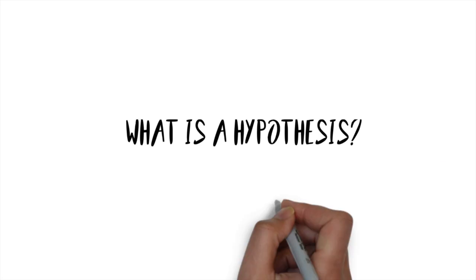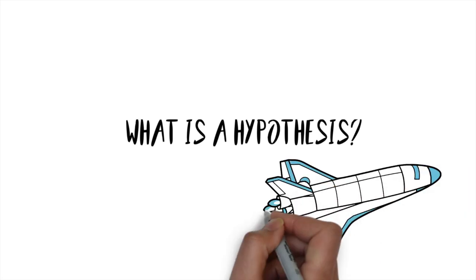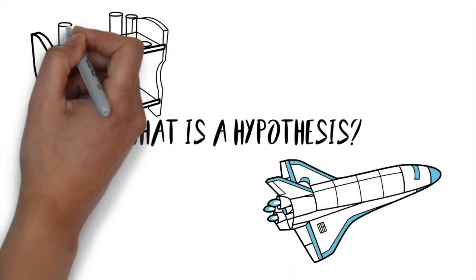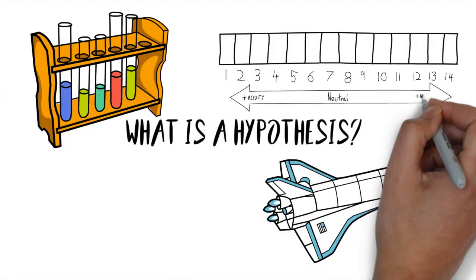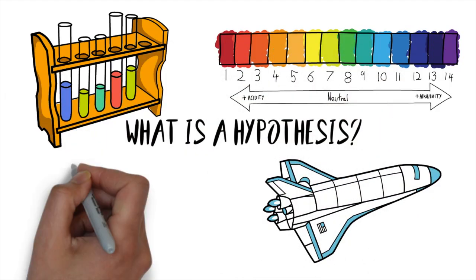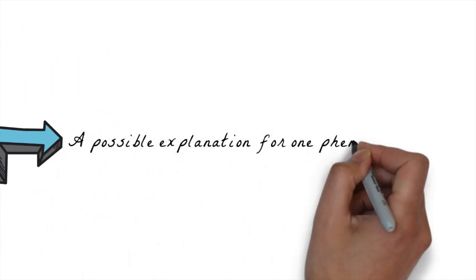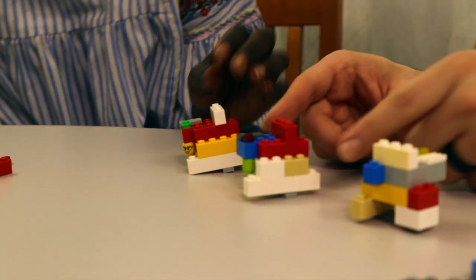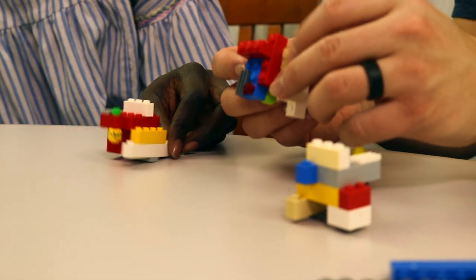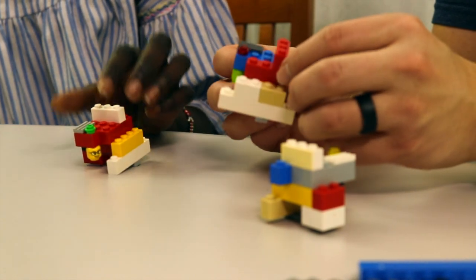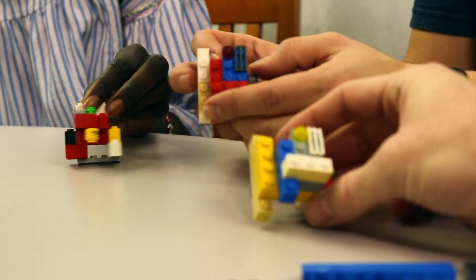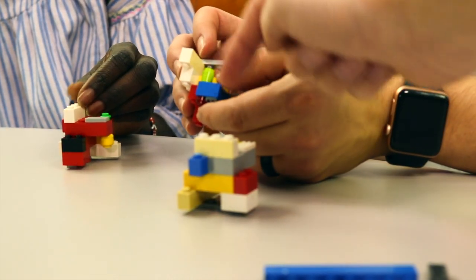A hypothesis is narrower than a theory. It is a possible explanation for only one phenomenon. For example, when collaborating a few moments ago, some students hypothesized that it was a Lego head instead of a cylinder. Others had less probable hypotheses. The important part isn't what the hypothesis is. However, it is how they gather information to test this hypothesis. And this is what we saw.